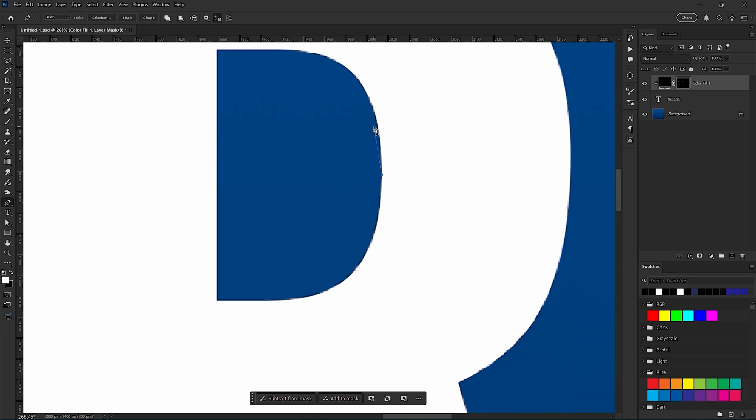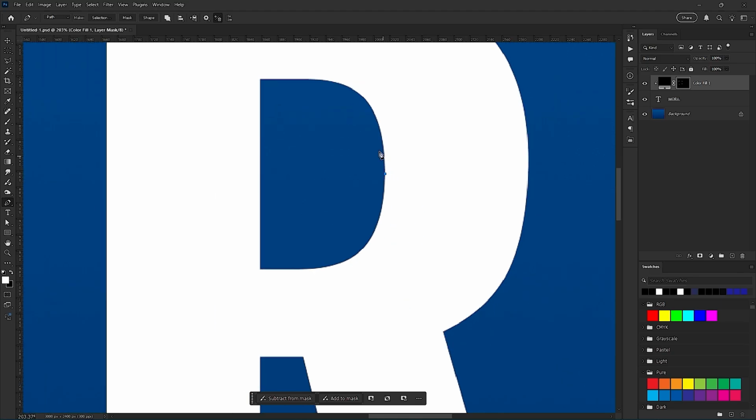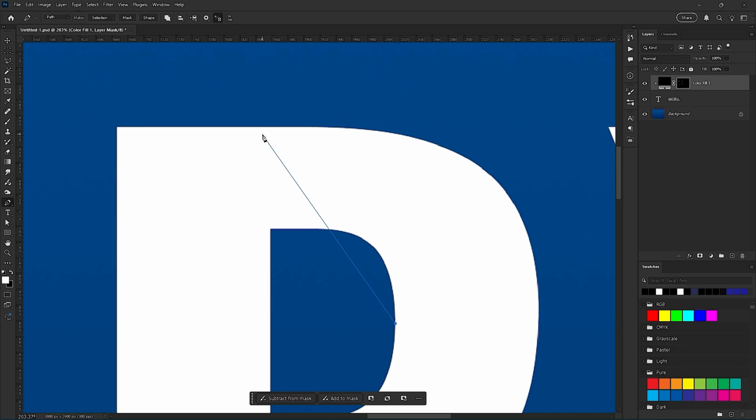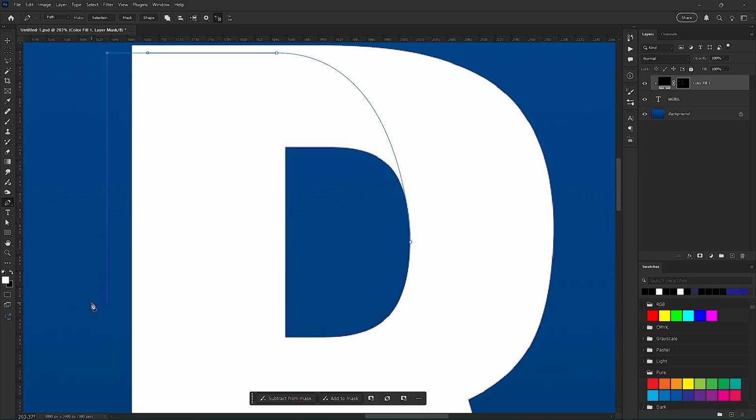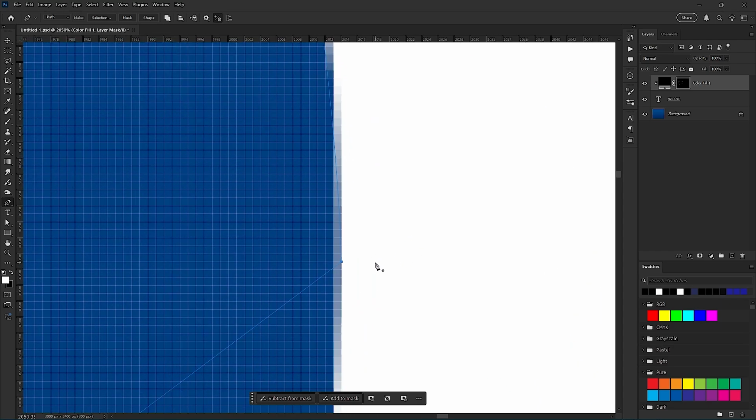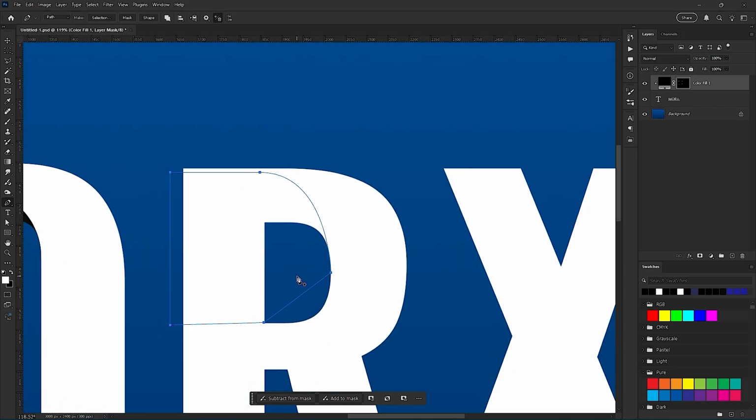Alright, start. A little zooming out and start holding Shift and matching my starting curvature and Shift again to finish this selection. Zoom in. Oh, it's not inside of it, so perfect.